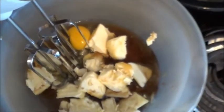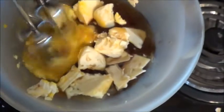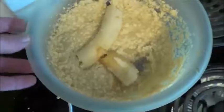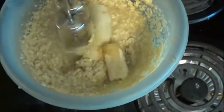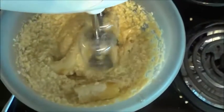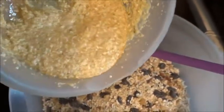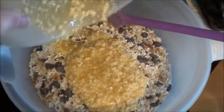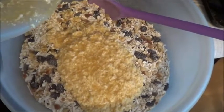Apparently I'm supposed to use my electric mixer and beat this until it's light and fluffy. I was just reading over the directions — apparently I'm supposed to be beating the banana in at this point as well. So I'm now beating the banana in too. Problems with learning as you go. And then, once this is all mixed up, we're supposed to mix it into our dry stuff — the oats, the raisins, all of those goodies. So much for my breakfast cereal.